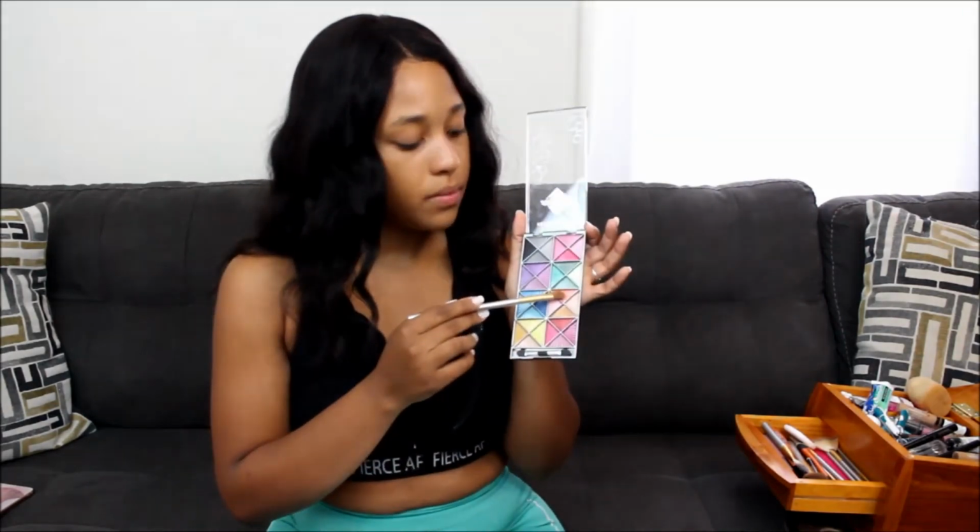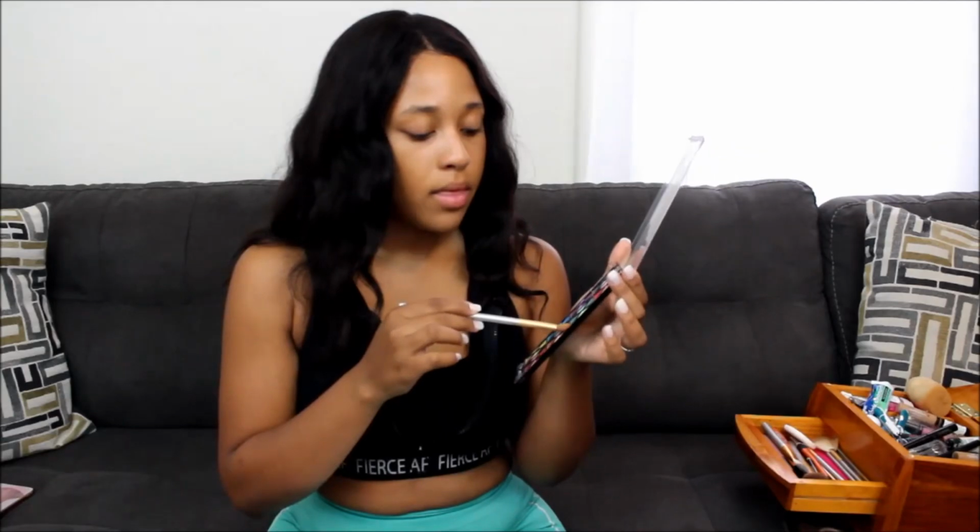Come on, up and up. Oh yeah, so I'm gonna use a little peachy color, this one right here to be exact. This one, and I'm gonna put that all over my lid and see how it goes.